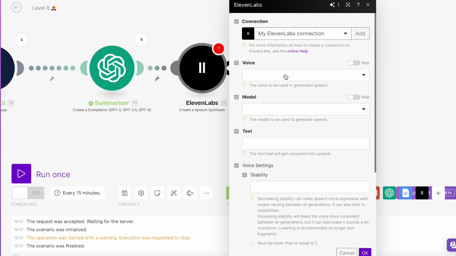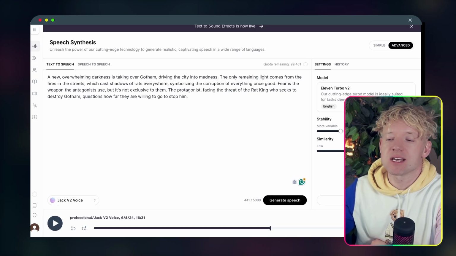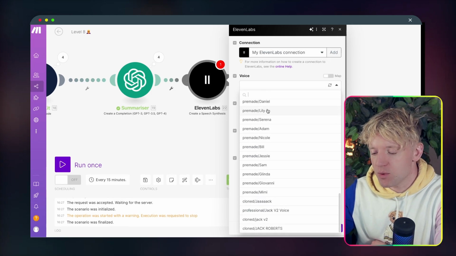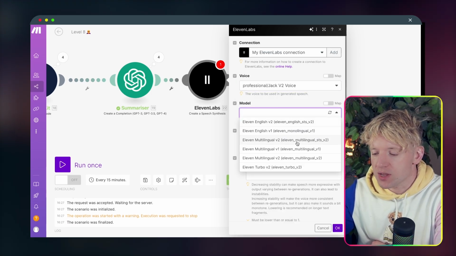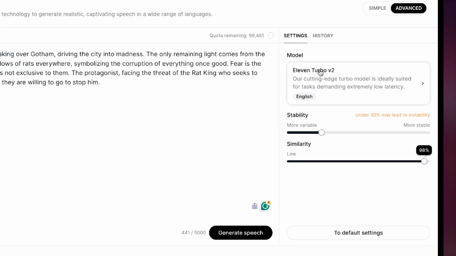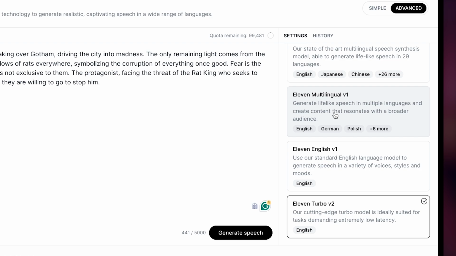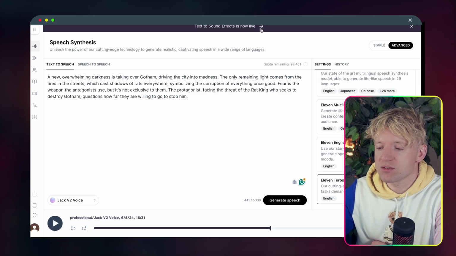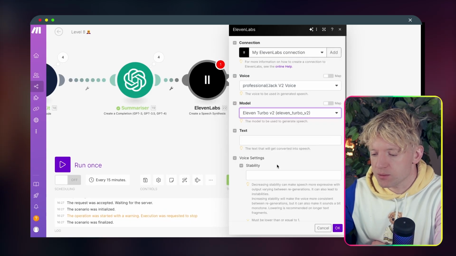So look, we connect it together using an API that you'll find within ElevenLabs under the settings. We come back over, go into voice. Now we don't want pre-made, guys. We want our own. We want the Jack V2 voice. The model, let's have a look. I believe the model that we normally use is 11 Turbo V2. Let me just see if I've got an upgrade since I last touched it. No, obviously you can have the multilingual one as well, which is very, very cool. So we've got 11 Turbo V2. Incredible. Let's go down, 11 Turbo V2.